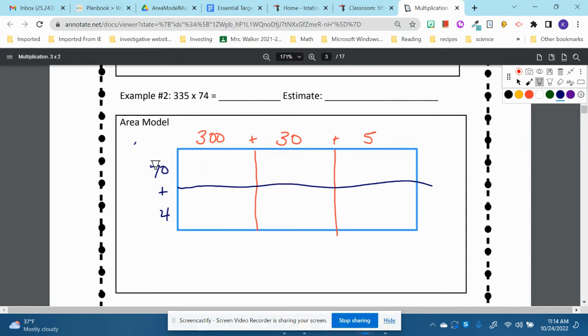Our next step now is to take this number and multiply it all the way across. To this one, to this one, and to this one. Again, if we need to put a paper right there to cover that up so we don't get confused, that's fine. But I'm going to go 7 times 3 is what? 21. How many zeros? 1, 2, 3. You see how I do that? Isla, what's 7 times 3? 21. How many zeros? 2. 1, 2. Good.